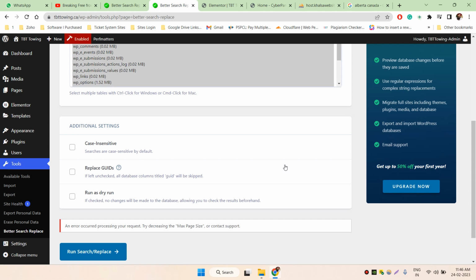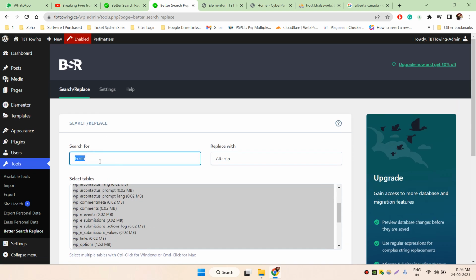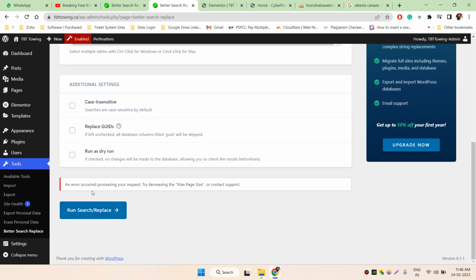Since yesterday I was getting an error, and I want to explain that error, why this is coming, and how to fix that error. So for example, here you can see if I use a plugin named Better Search Replace, and if I want to search for something and replace it with something, you can see here that it's giving us this error. And I've searched this query on the internet, and I found a few results, but they're not fixing the issue.